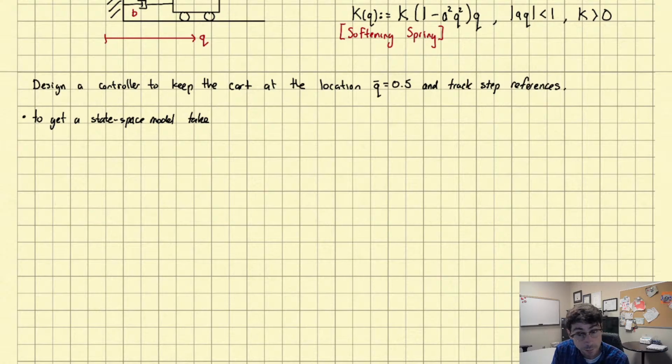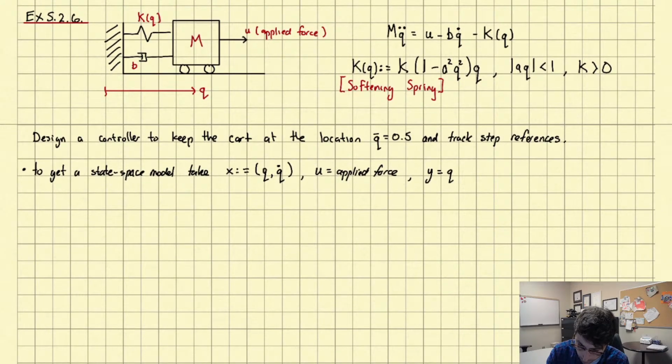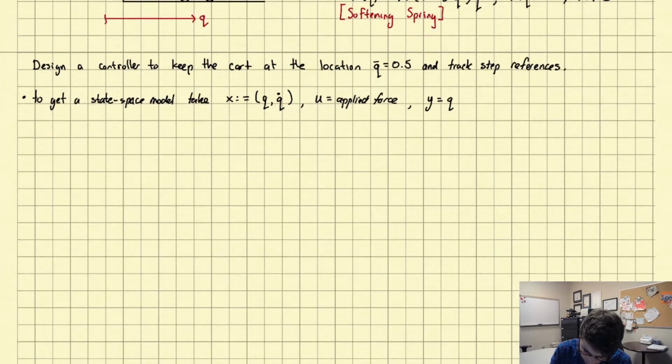So what do we have to do? We have to pick states, inputs, outputs. So mechanical system, remember our rule of thumb, positions and velocities. u, of course, is the applied force. And given that we're interested in controlling the position of this system, it's natural to take the output to be the position. Okay. So with those choices, we just have to go up here to our model and rewrite this in terms of x's, u's, and y's. Okay, so that's nothing special going on there. That's just a rewriting of that equation.